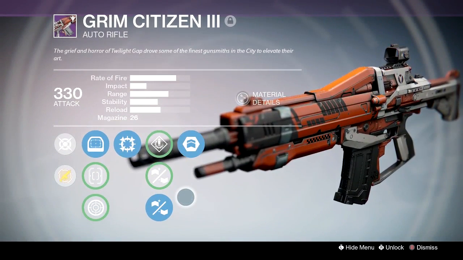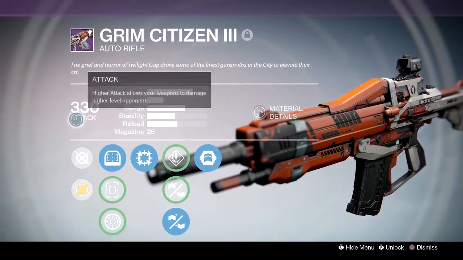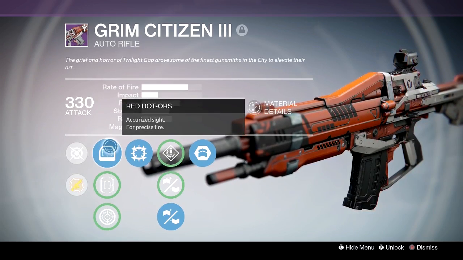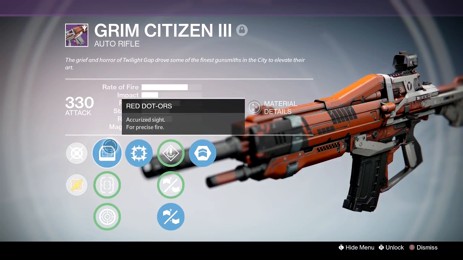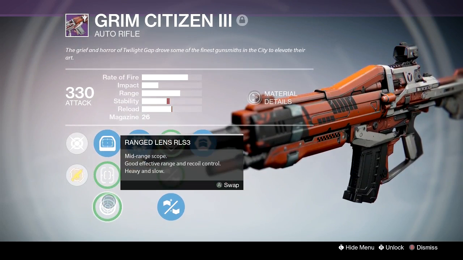Now my Grim Citizen, I've gotten a couple of them. This was the best one I got, and it was a little interesting, so I thought I would level it up and do a video on it. So it is 330. It has the red dot ORS that I've been using a little bit. Interesting. Accurate sight for precise fire. It has the quick draw IS and the ranged lens.